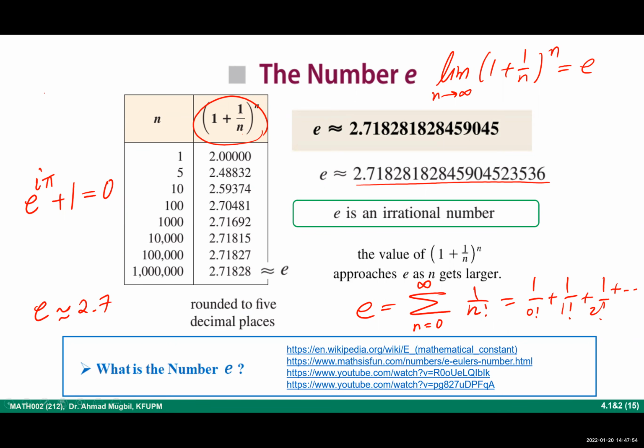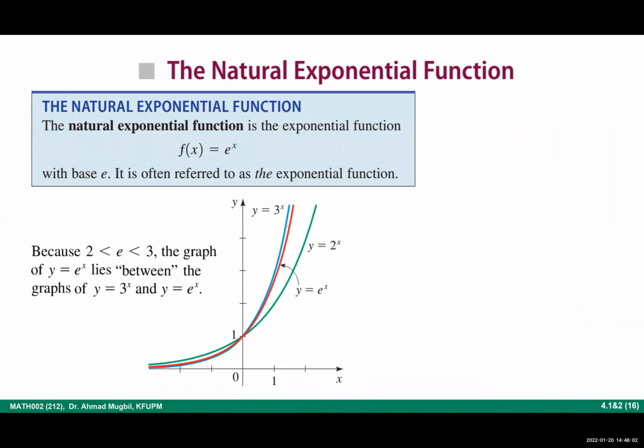So now when we have e to the power x, which means that all of this number to the power x, what do you think the graph of it will be? Similar to the graph of what? Close to the graph of 3 to the power x, because it is almost 2 to the power 7, all to the power 3. Approximately, it is not the same. I'm not talking about it exactly. So this is the graph of this function, e to the power x.